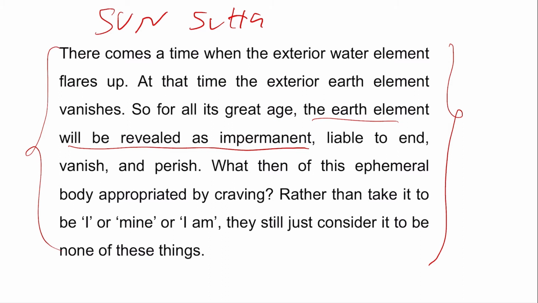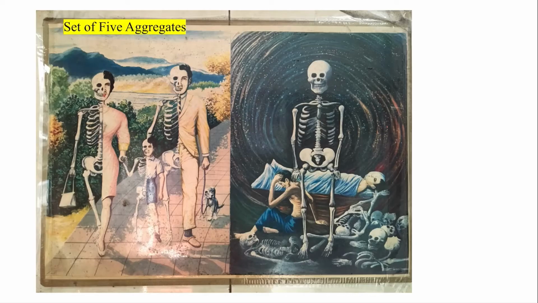So why don't you bring the mind back? Let go of this body and just sit. And then the idea of me and mine will eventually fade away. You can let go of the concept of self. And here is the idea of the five aggregates that Sariputta mentioned a little bit. As you can see here, where is Mary? Where is John here? They're just a set of aggregates.